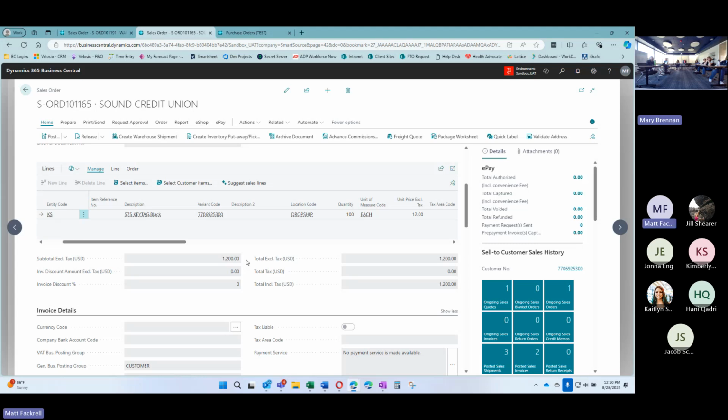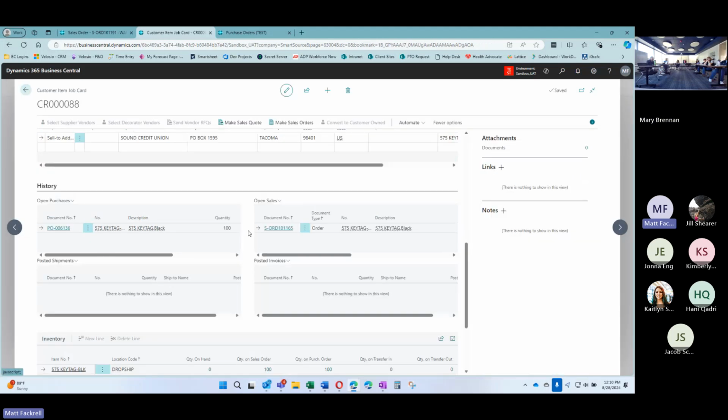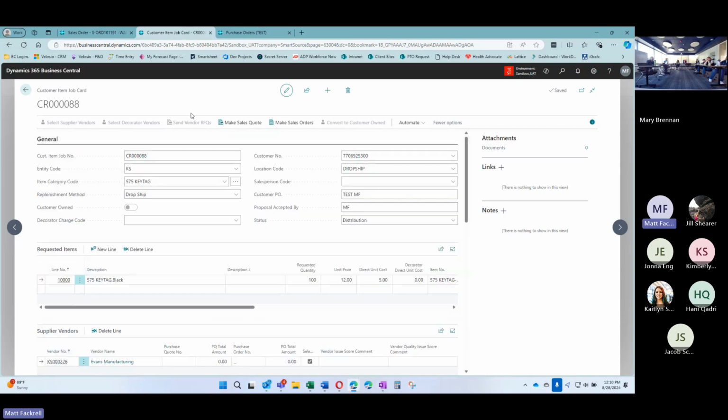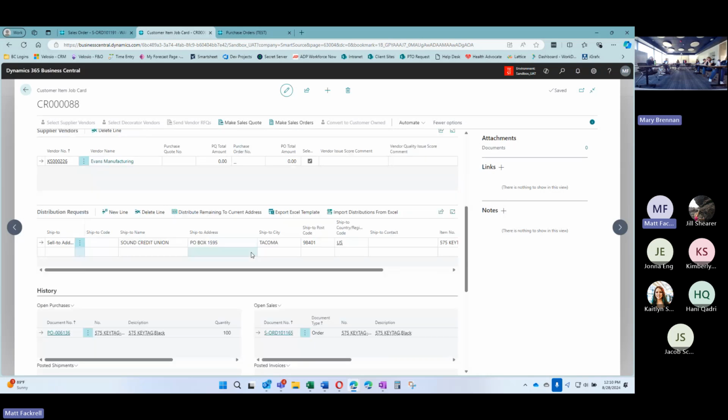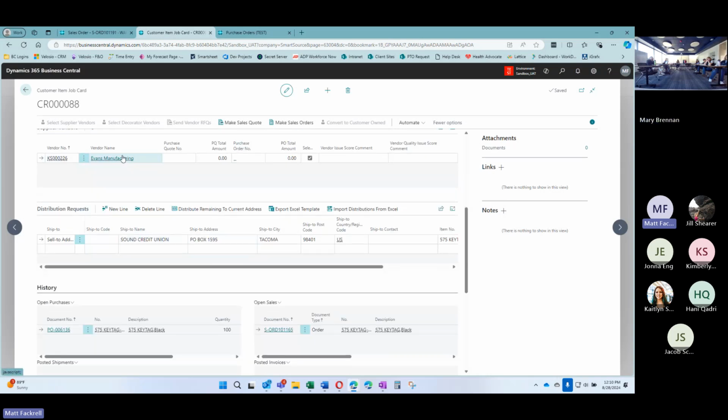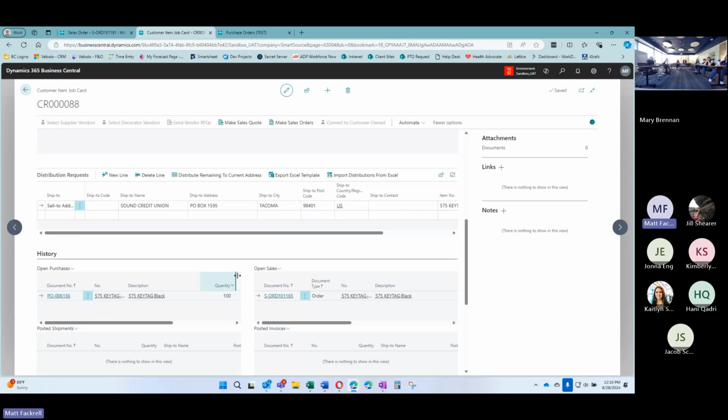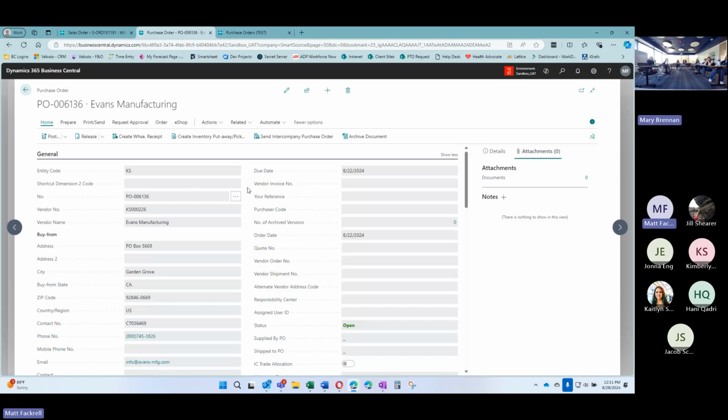So this scenario here is a drop ship, meaning my vendor is shipping this directly to my customer. I'm not going to post my sales order because I have to post my purchase order first, which is what I got from my vendor. So similar to what the Smart Source process is. I'm looking at this and I found this from my customer item job card. So that's how I know it's an available one. But ideally, you're getting an invoice from Evans Manufacturing that says, hey, yep, here's your PO number. Here's the invoice for it. So let's go ahead and pull up that PO like we just got that invoice from the vendor.